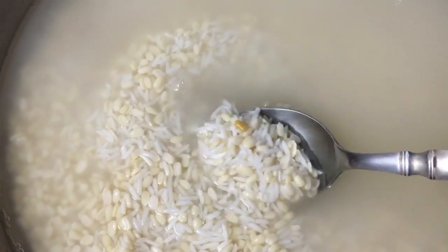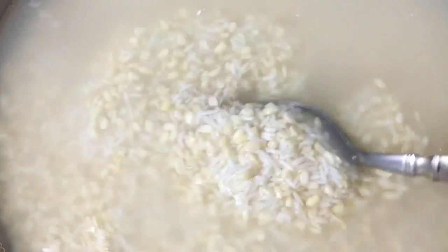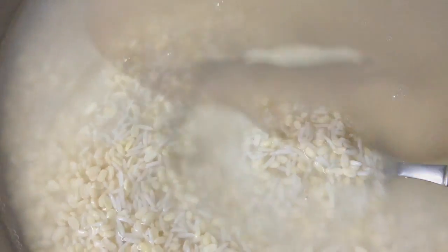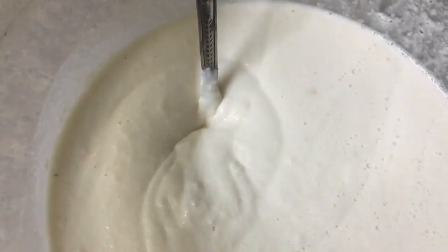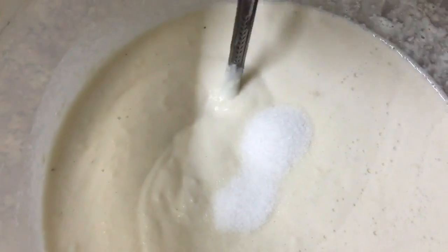And I had told you in the ingredient list that I'm going to add mustard seeds, but these are not mustard seeds, they are fenugreek seeds. So now we're going to grind this to a fine paste by adding very little water. Batter is ready. As you can see, it is quite thick, and to this I'm going to add half a teaspoon of salt.